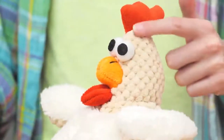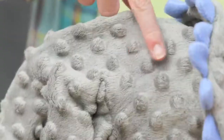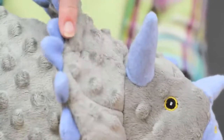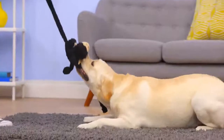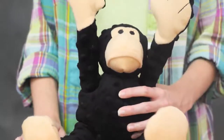If your pup prefers a toy with a little texture, you and your dog can play chicken with a Checkers Chew Guard toy. Or you can try a bubble plush texture in a toy that's simply dynamite: Go Dog Dinos! And if your dog loves to tug, Chew Guard Crazy Tugs are crazy fun toys. The arms and legs pull through the body for added durability and tugging. Soon, Go Dog toys will be your go-to anytime you want to monkey around.